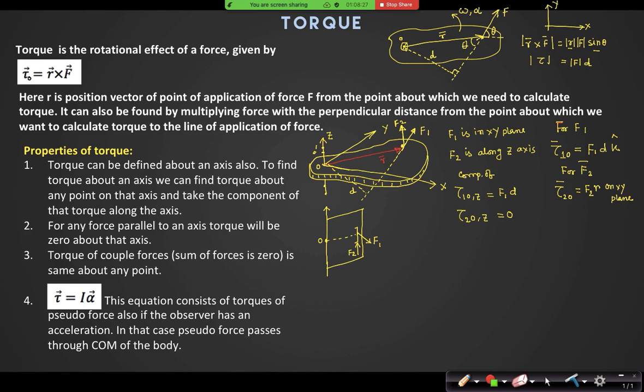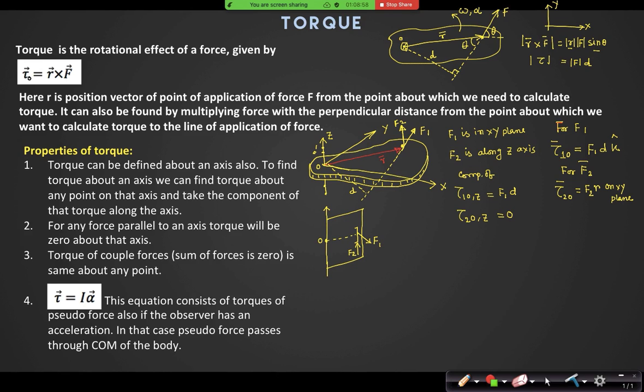Understand this very well, because whenever you do a rotational question, there is a very common misconception. We mostly take a torque about any point and the axis will be the same in most of the questions, but there are some concepts where we need this concept that torque about an axis is important, not torque about a point. Can you please wait for 2 minutes? Yes, sure.